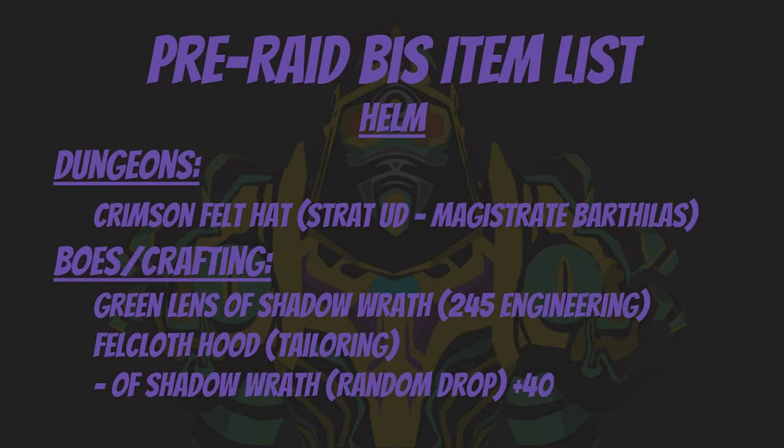BOEs and crafting, you can get your Green Lens of Shadow Wrath if you're doing engineering. That's better than the Felt Hat for the shadow damage. It goes up to 36 shadow damage, so that's really good. But again, it requires you to get 245 engineering.